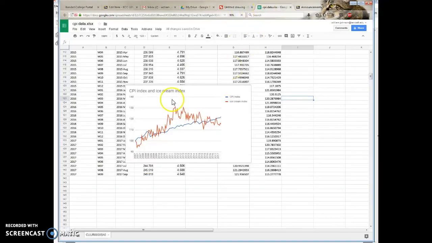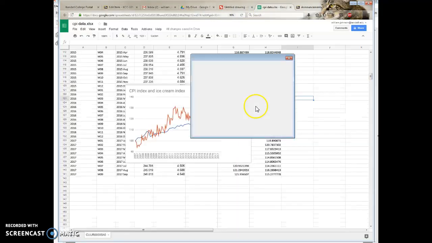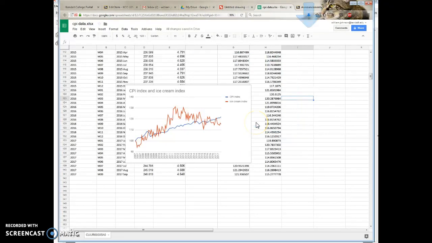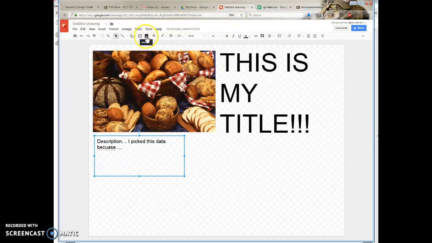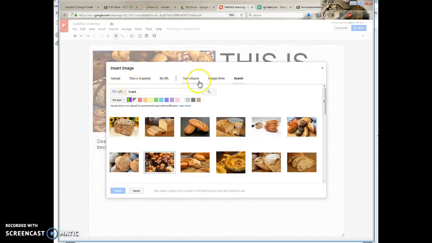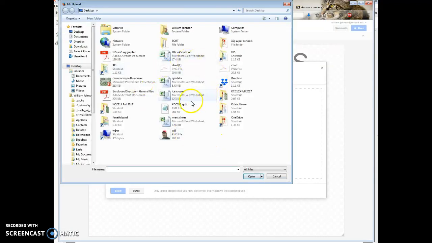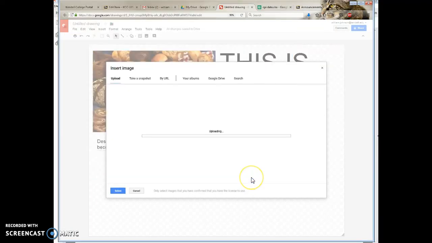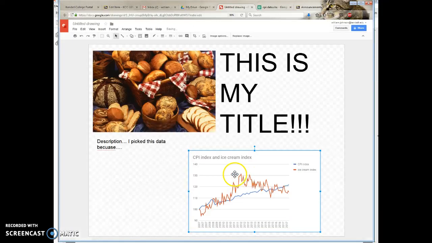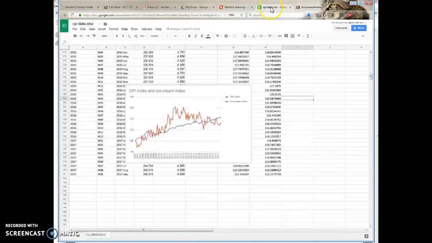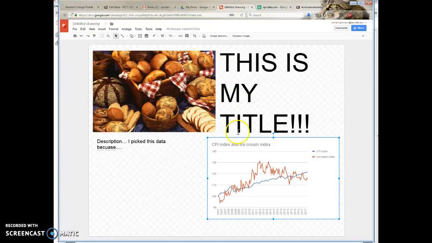Well, if you go back to, I did it in Google Sheets, if you did in Excel, either way, if you have a graph, you can click up here and say Save Image. I got that image saved. And now I can go back to my drawing, go back to the image right here, and I can say, hey, upload. Well, what am I uploading? I just found that I saved it as chart. So I hit here, say Open, and ta-da, it just pops right back up. So you can take whatever you create in Excel or Google Sheets, you can save it, and then in your Google Drawing, you can upload using this little image button right here.